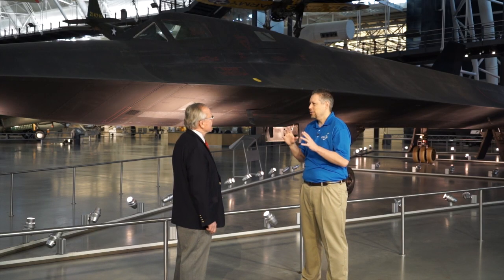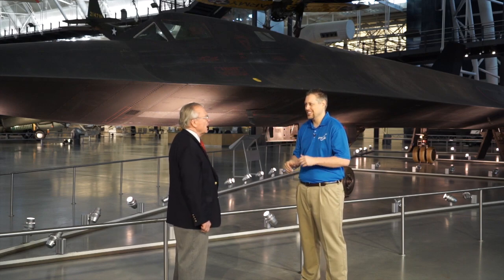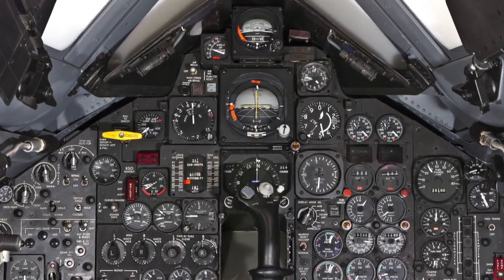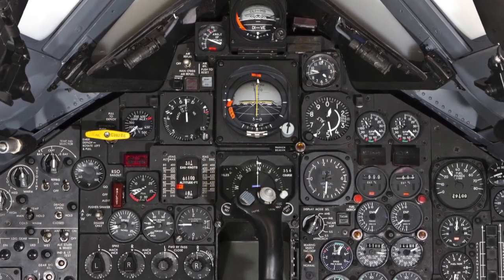Now the cockpit on this — when you see the inside of it, it doesn't really look like a modern-day cockpit. It wasn't. It was basically a late-50s design, like an F-4 cockpit or fighters of that time. When Kelly Johnson accepted the challenge from President Eisenhower, he had so many technical challenges to fly an airplane at these speeds and deal with the heat that he said, 'I'm not going to mess with the cockpit if it works.' So it's a standard old round-dial cockpit with a lot of additional switches and gauges to deal with supersonic flight.